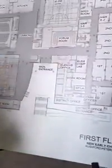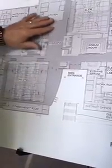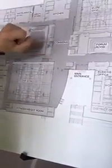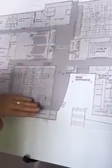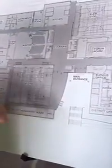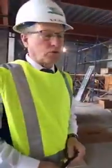So now, again, we're in the main entrance here, and this is the form room that I showed you just a moment ago. We're going to make our way around the stairwells here, and this is the commons area. This is where we'll be serving our lunch, and you can see the kitchen area there, and the auditorium and the gymnasium. But next we will go upstairs, and we're going to show you the 2nd level, and I have a map up there so you can see the 2nd floor as well. So we'll make our way over.